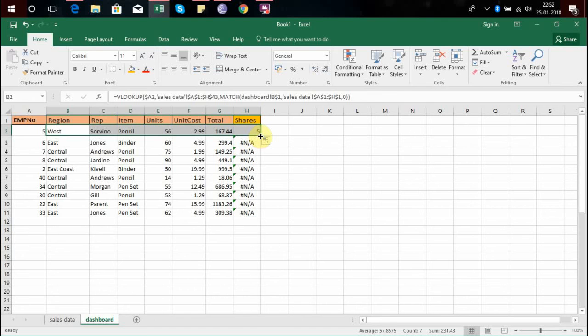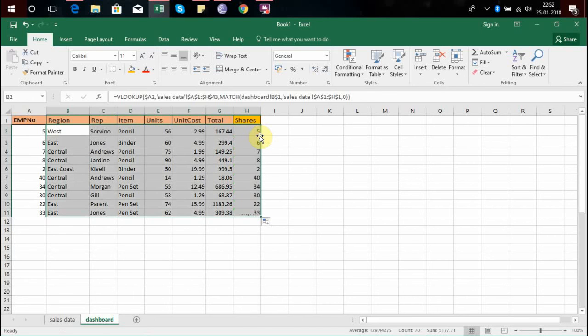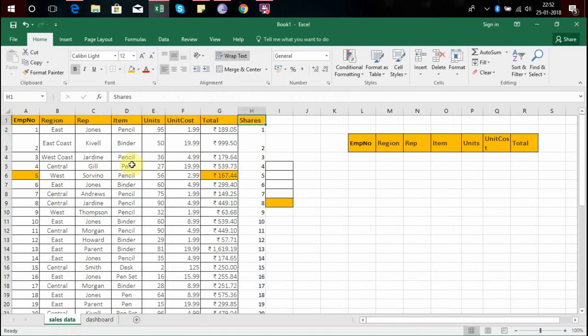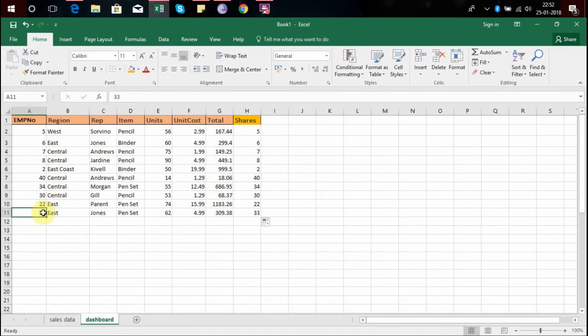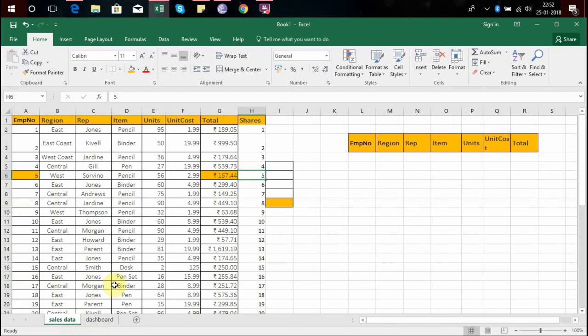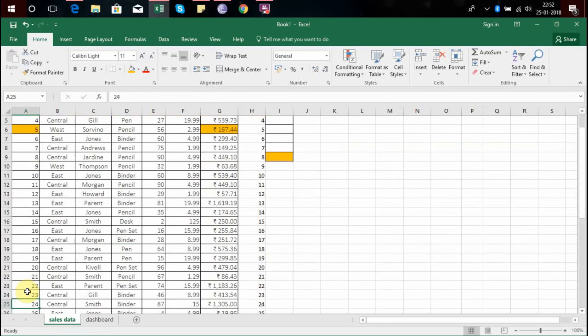So boom, got it. So now you can check for employee number 5. Share is 5, and for 33 the share is 33, which I have added.